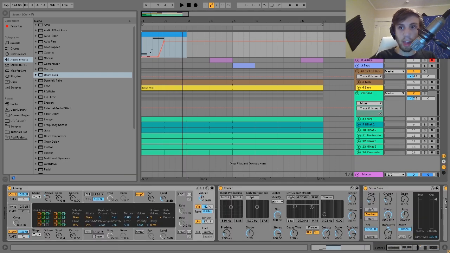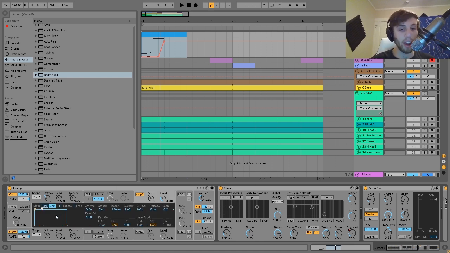So what's going on here is, you can see it's just made using Analog. It's a pretty simple sound. It's just a saw wave and a square wave. I've got the saw wave down an octave, so it gives a little bit more space between the oscillators. You can hear more clearly where the saw wave is and where the square wave is. This makes a really nice fat sound.